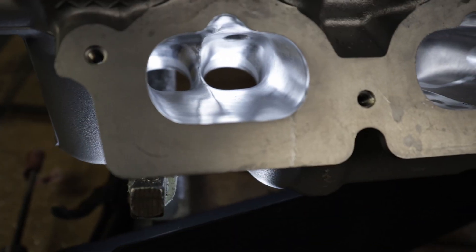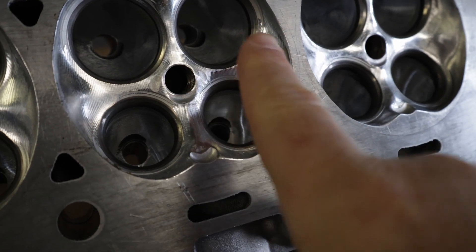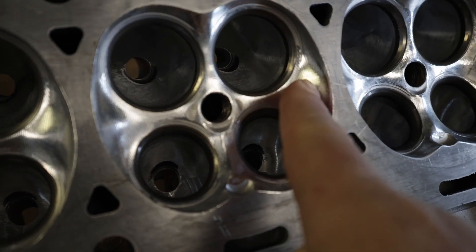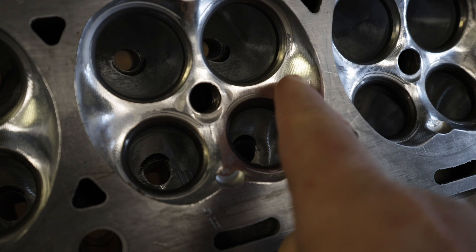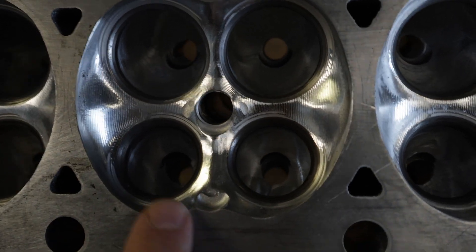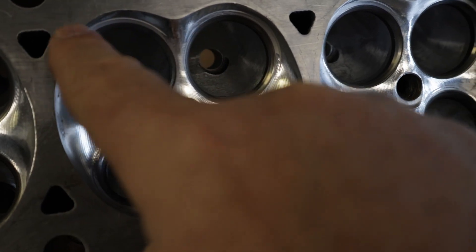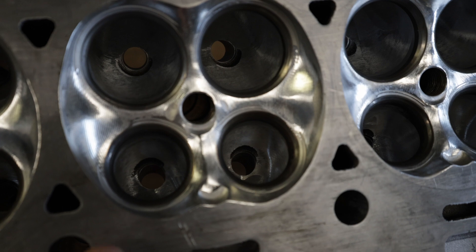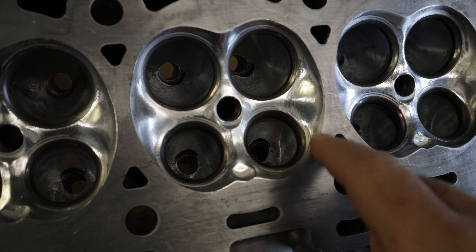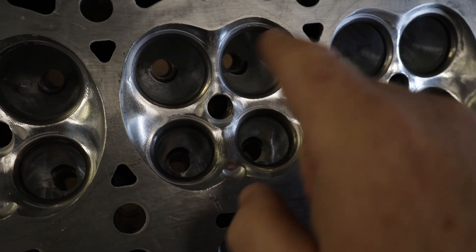Let's check out the chamber. The combustion chamber is okay. I just don't think that you can get a tool in here unless you blow out this whole side — you're not going to get a tool in here to hit this. So whenever you get a CNC port, you're probably going to see that this area right here is not going to be cut — at least not from Head Games. But I'm not worried about it, it's not really an issue. A lot of you guys put an O-ring in the head, and it's very tight to the chamber. I'd rather have a little too little in order to make sure that you guys have that circumference you're going to need, or it's going to blow out past the gasket.